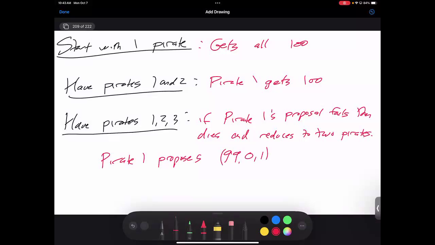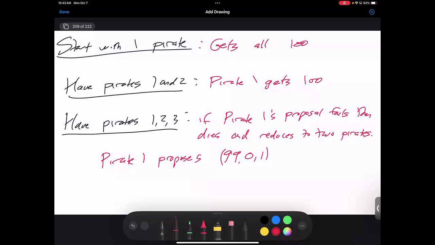And why would you like to propose that? Because if Pirate 3 has to approve Pirate 1's plan, otherwise he gets no gold. Good, you want to spend the minimum amount of gold. So what you're basically doing is, I'm trying to build a coalition as cheaply as possible. I need 1 more vote. But Pirate 3 has all the leverage. Pirate 3 never dies in this situation. So this is where things get interesting. Pirate 3 has some leverage because Pirate 3 won't die.